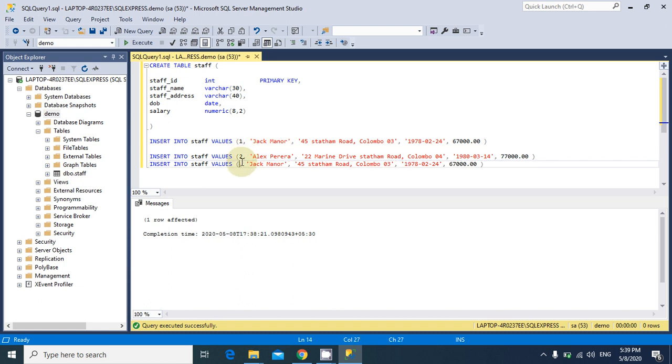Also for the third record I'm going to change the values. Date of birth also I'll change, and the salary also I'm going to change to a different value.